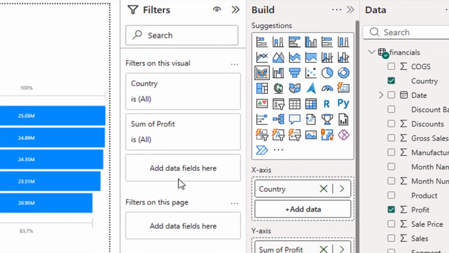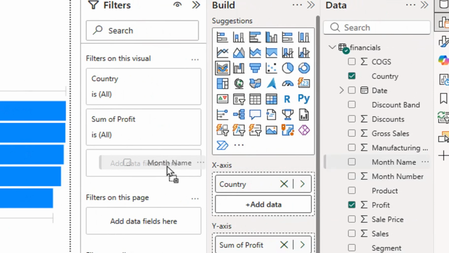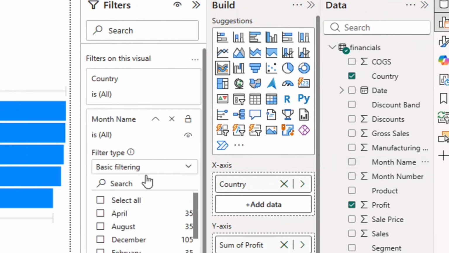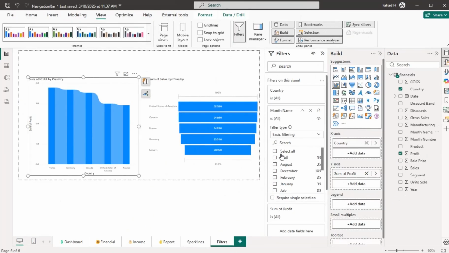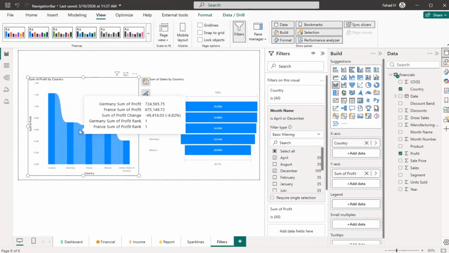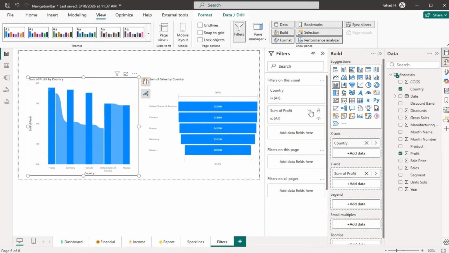Okay, the third one, add data field here, which means that I can also add another column other than the existing columns to get the filtered record. Okay, for example, month name. I just drop the month name here. This is not part of my table, by the way, graph, but I can use this one for filtering. Look here. I just add this one, and after that, I just want April data or December. April and December visualization in countries and profit way. Okay. By the way, the other things are the same, which we discussed already. Okay. If you don't want this one, remove this column. Okay. I just click cancel. This value is cancelled now.